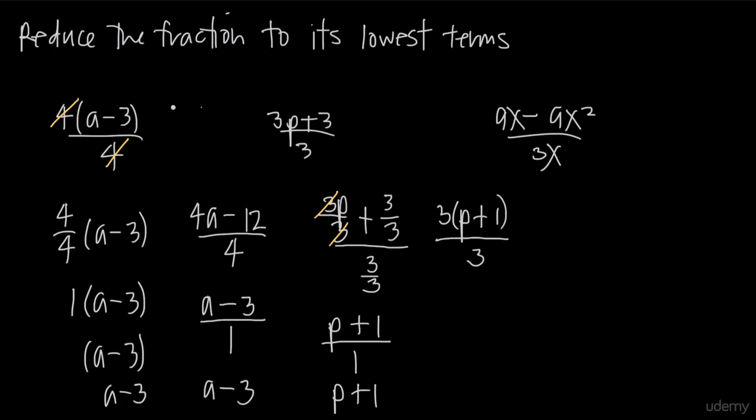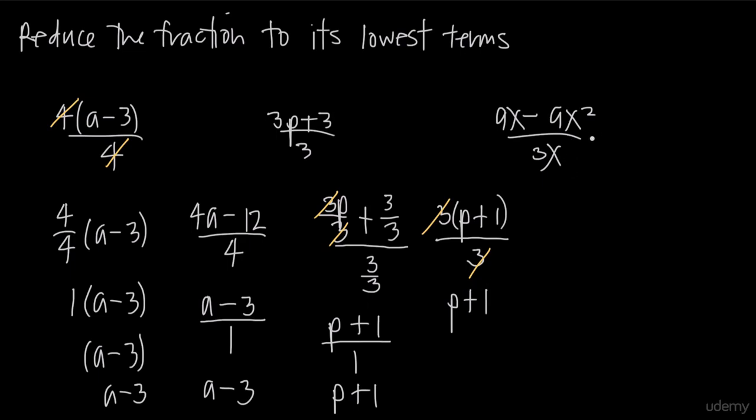And now this looks like our first example, where we had the 4's pulled out in the numerator and denominator. We know that we can just cancel the 3 with the 3, and we're left here with p plus 1. Again, a couple different ways mathematically to do exactly the same thing. We're really doing the same process, we're just writing it different ways.